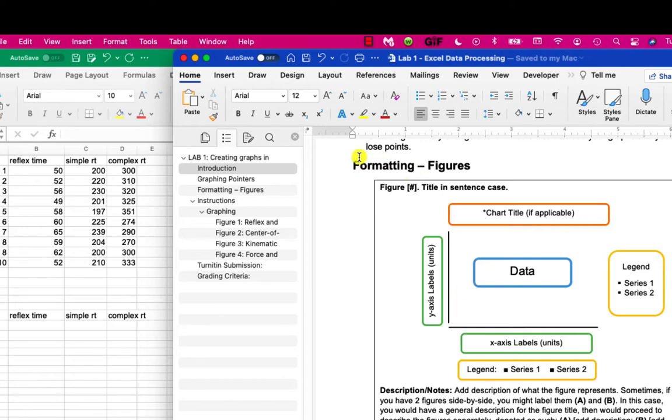But in general, for formatting, this is what your graphs should look like, right? So data with no grid lines. Sometimes you'll have a chart title if applicable. Your figure information should be up here. If you have a multi-series data, which we'll have some examples of, you'll usually want to include some type of legend that represents what each series looks like.